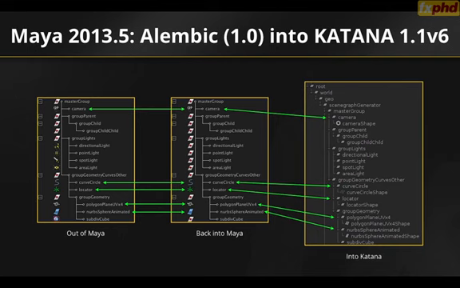So that is a good sign. We now know what we can work with and what we can't work with. So there's no point in using lights or subdivision surfaces, and also materials at the moment aren't supported. But everything else, locators, cameras, polygon geometry, NURBS geometry, and animation can all be taken out of Maya into Katana. So we now know kind of what we're working with.